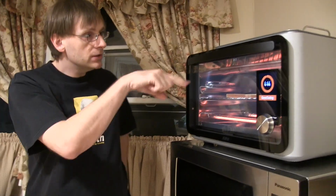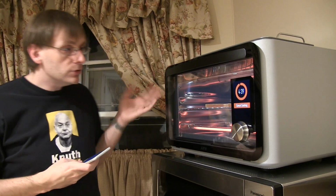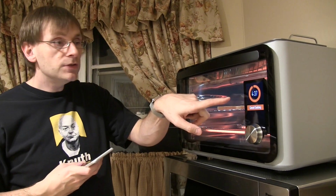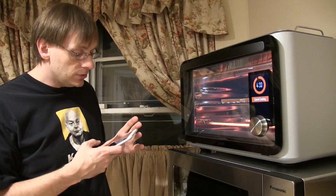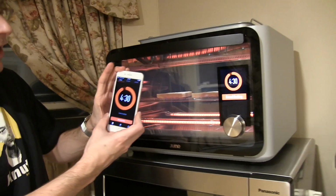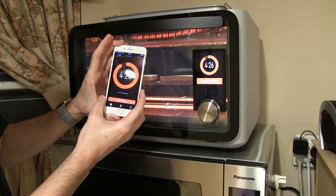The Breville had little markings on the window that showed you, if you could decipher the icons anyway, where the toast was supposed to go. So as you can see on the screen, it has a countdown timer that tells you how much longer it's going to take for your toast. I've just opened the app, and the app shows exactly the same information, which is kind of neat.